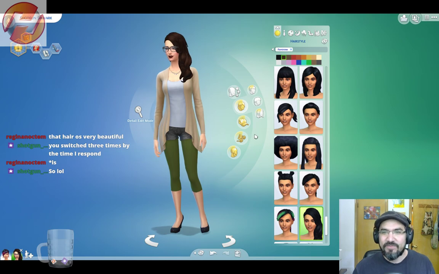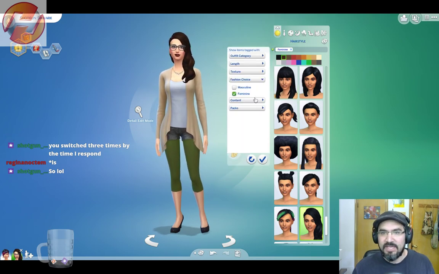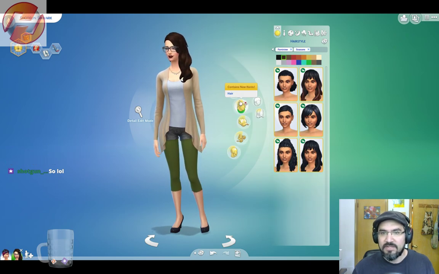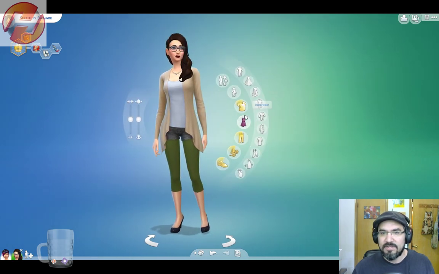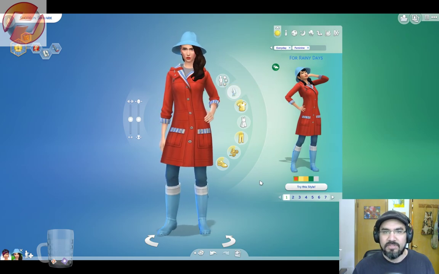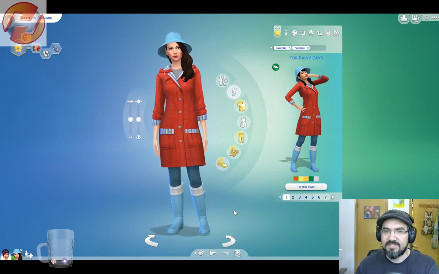Let's see what we got as far as outfits for women for Seasons gameplay. Let's select the Seasons content. Let's go to the outfits. Styled looks for every day. Oh, cute! Look at that! For rainy days. That's nice.